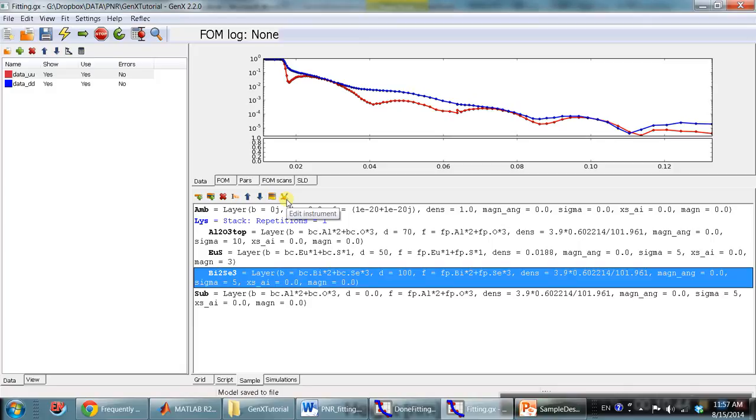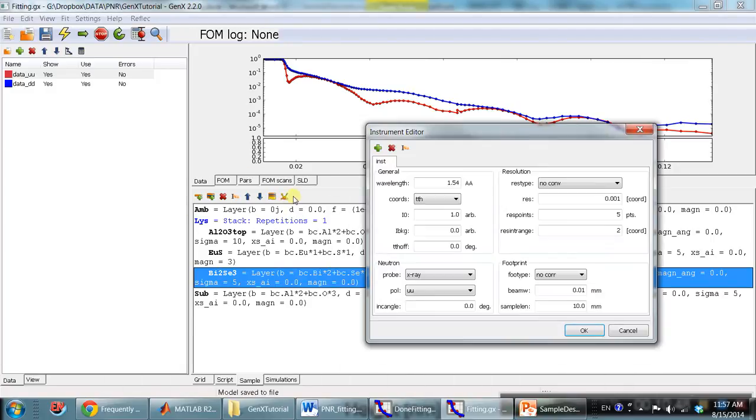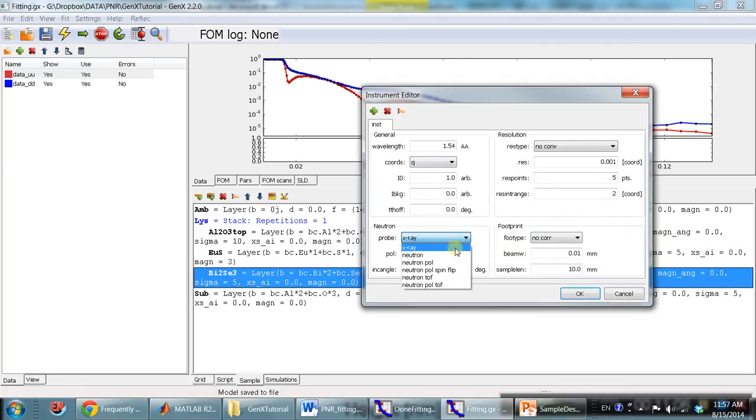The next step, we need to edit the instrument using this icon. For neutron reflectivity, usually we collect data, not like XRD. The coordinate should be the intensity versus Q, not 2 theta. And for probe, we say it's neutron polarized.